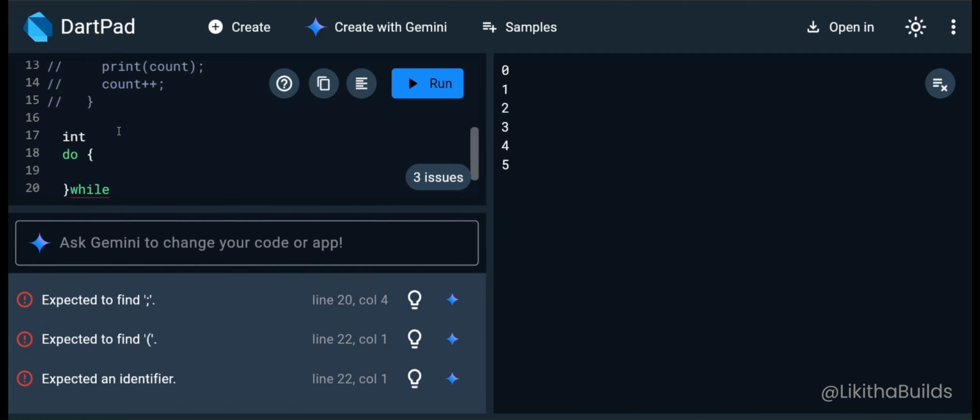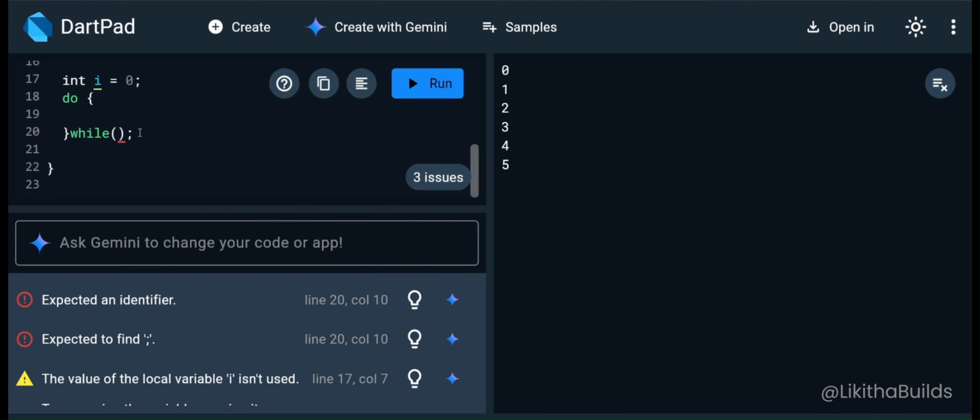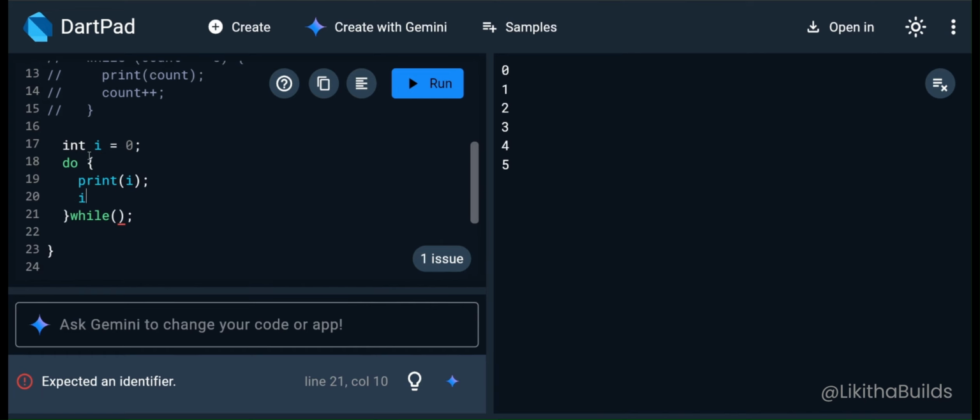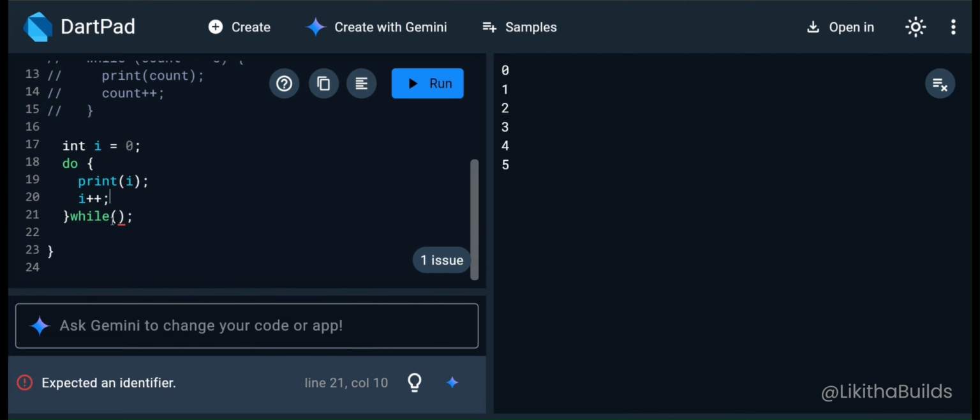First let's create a variable, I equals 0. Inside the do while loop, the condition is usually at the end of the statement. We write the do keyword, and inside the braces we print the variable and increment it for each iteration.